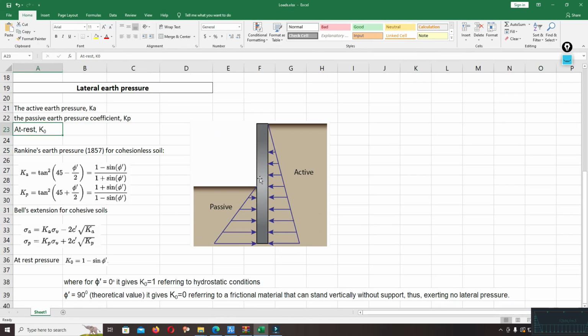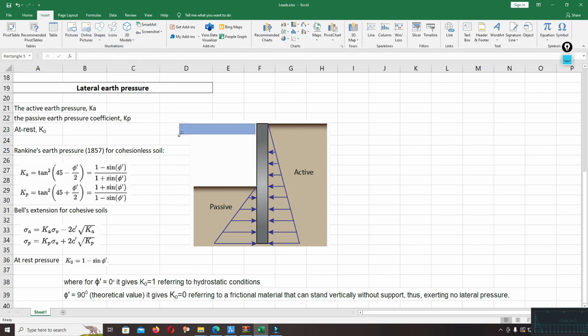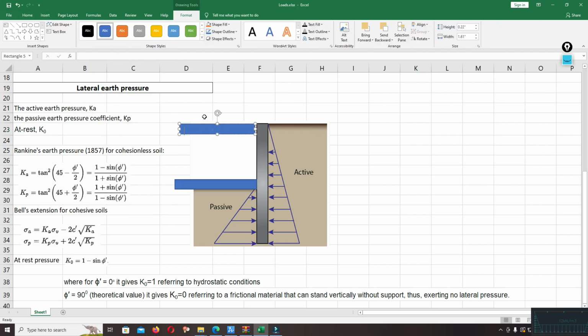Now the basement wall, we backfill the soil before we construct the slab. For example, this is the top slab and this is the bottom slab. In the first condition, if we construct the basement and build the wall, and after that we backfill the soil, in this case we should design by using Ka.